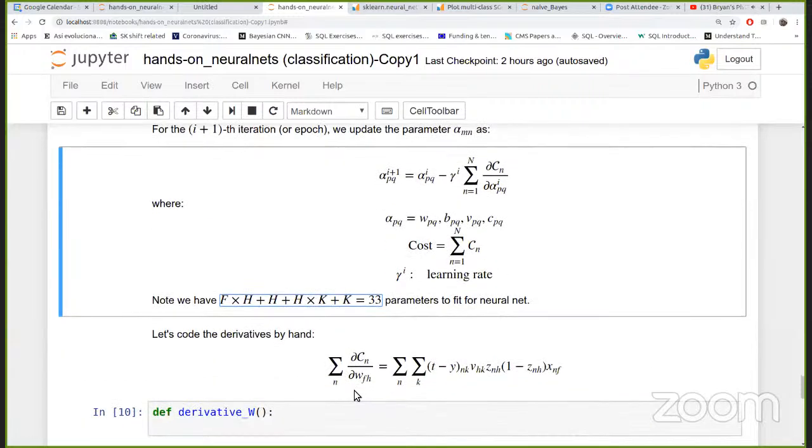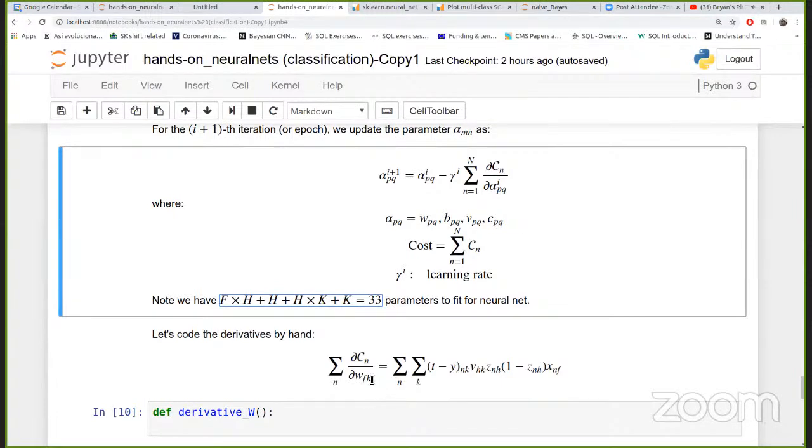So what we are doing finally is to code by hand the results that we were obtaining the day before: the derivatives of the cost function with respect to each of these parameters.